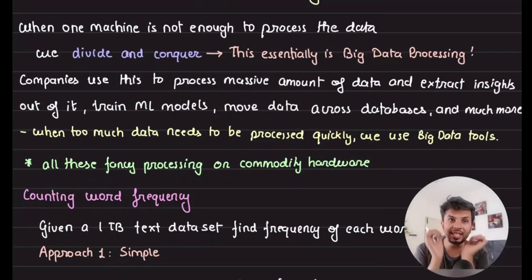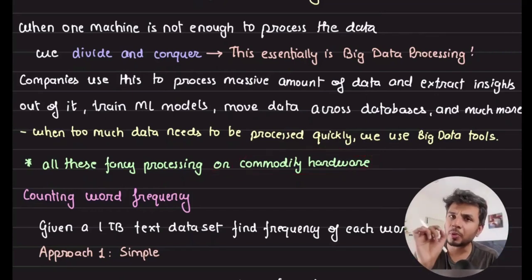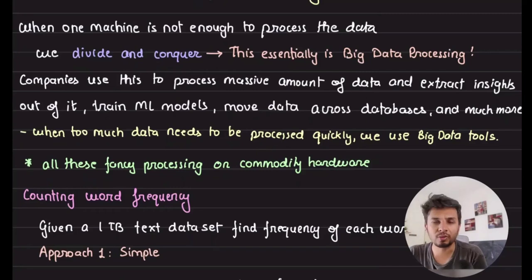Okay, the key thing over here is you are all doing it on commodity hardware. What does commodity hardware mean? Commodity hardware means that these are not specialized hardwares. These are normal general purpose computation hardwares that you get on any cloud. They are not very specific because specialized hardwares are very costly. These are commodity hardware which you can find anywhere.